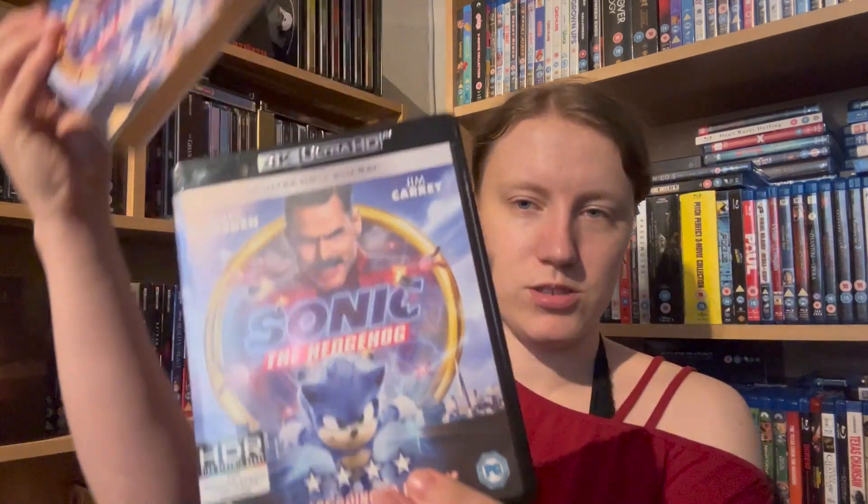Of course, I do have the Sonic films. Sonic the first one didn't come with a slip, so I pinched my Blu-ray one when I upgraded. And then of course Sonic 2 — this was the HMV exclusive slipcover, I had to get the exclusive one. That was a really cool slipcover. Then this one I picked up because it was £9.99 with any purchase — it's a classic and I still haven't watched it yet. The Shawshank Redemption. Yes, I have still not seen this film. It has been on my watch list for absolutely ages, but I will get there eventually.